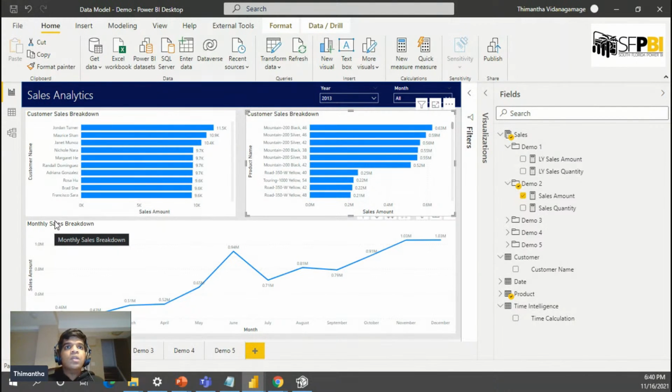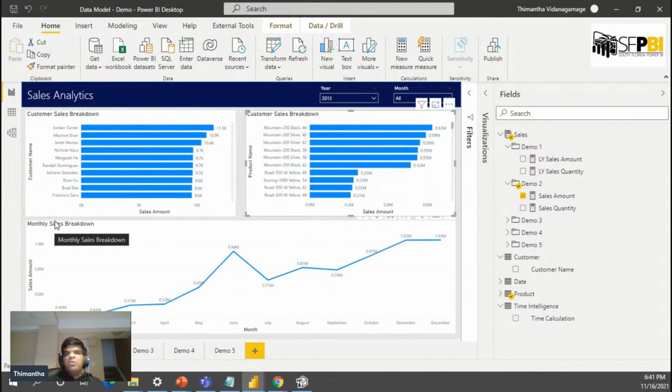If this happened ages back, you would duplicate the same page and refer to the sales quantity measure instead of the sales amount measure, and fulfill the client requirement.